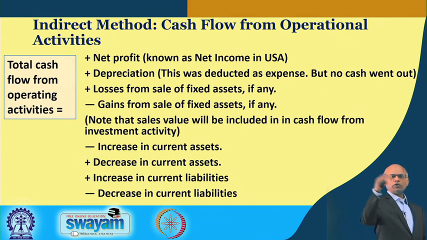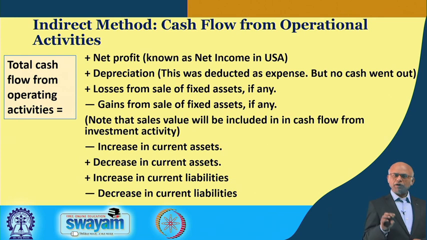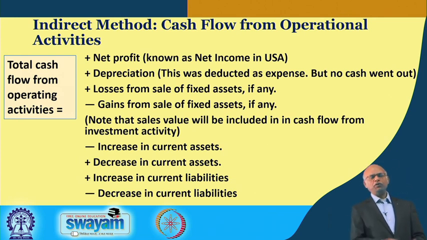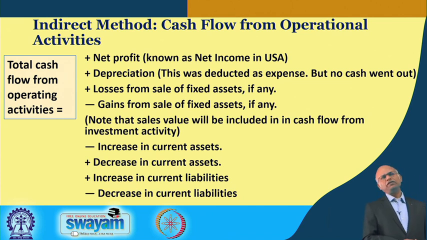You do not go into all the expenses like raw material, salary, wages. You do not include all of them in the calculation, because they are already done in the profit and loss account. So, I prefer the indirect method. That is why I did not load you with the direct method as well. It is not necessary, because both of them lead to the same data. So, why unnecessarily, after you prepare the profit and loss account statement, do it again. So, you start with net profit.